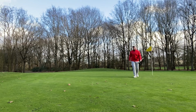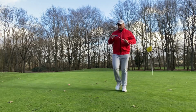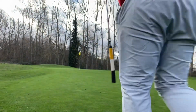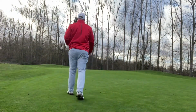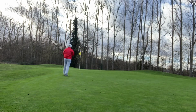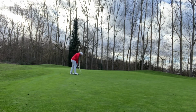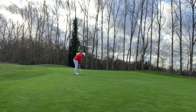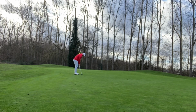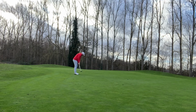So the feel was good, but keeping on that line of thought, it felt quite dead off the face. The Bettinardi that I use at the moment, it's a weird way to describe a putter, but it felt very explosive off the face, while hitting this really felt dead. Even though I brought the club back quite far, it still came up quite short. And then I bring it back even further, and I knock it miles past the hole. So I did struggle to get that alignment.